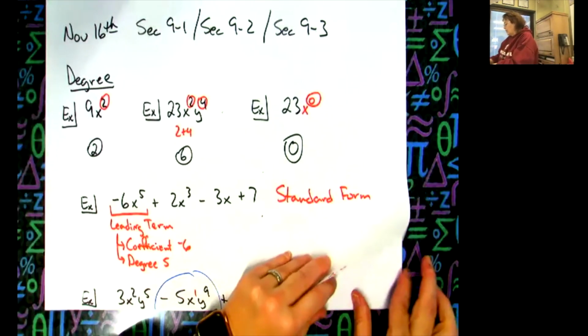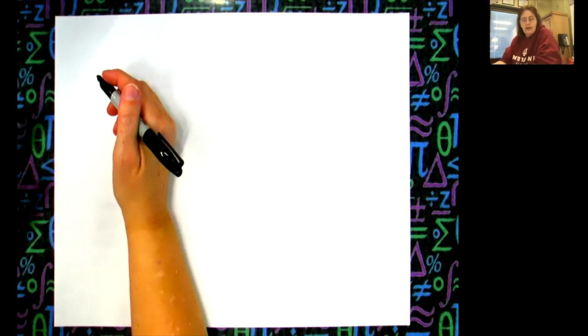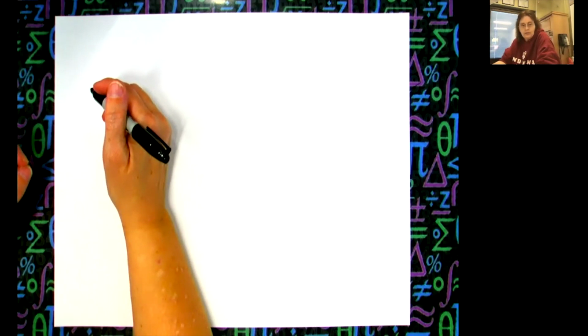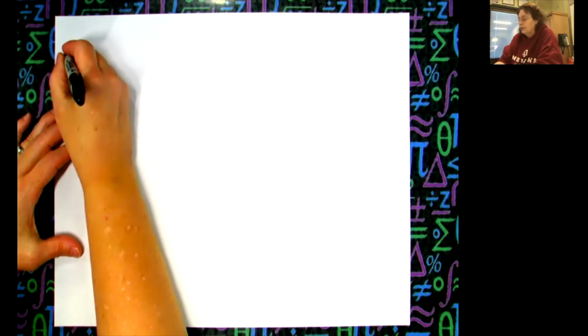All right, so I think I'm going to move these pieces of paper, go to a new piece of paper. Now also in this, we're going to be adding, subtracting, and multiplying. We're going to be doing a little bit of all of those. This is going to involve your laws of exponents. We just did that chapter. When multiplying like bases, we're going to add those exponents. So when we do the multiplying, that's what we're going to do.